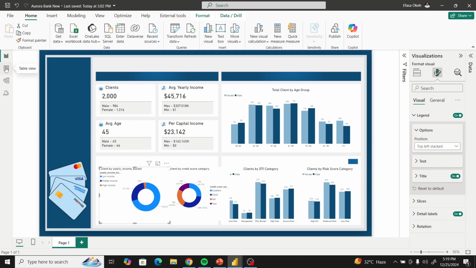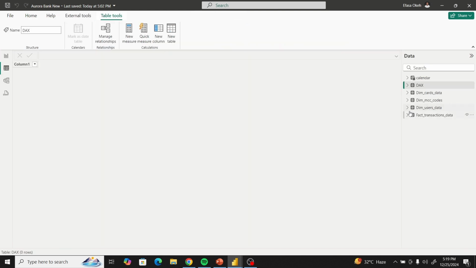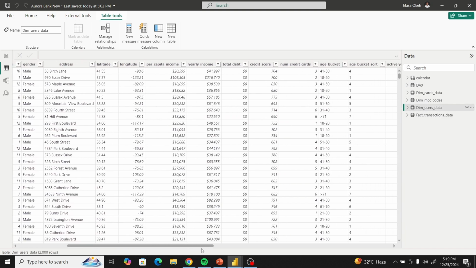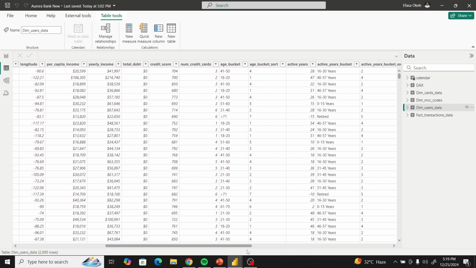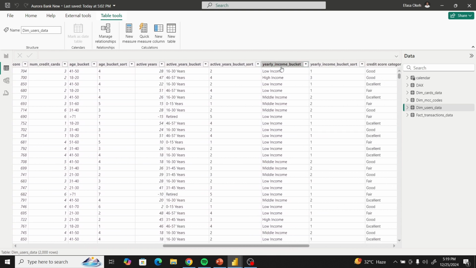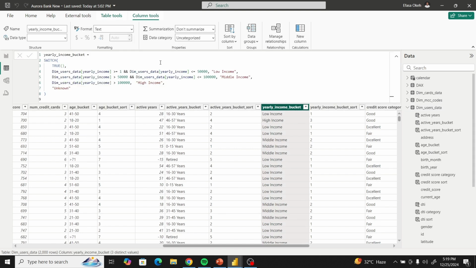So I'll just come back to table view. I'll come to the user's data. What we're looking at is actually the yearly income bucket. This is the yearly income bucket. So instead of having high income, low income, I'll just say low.